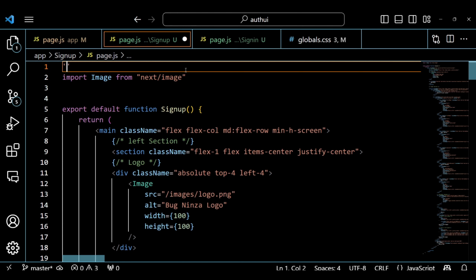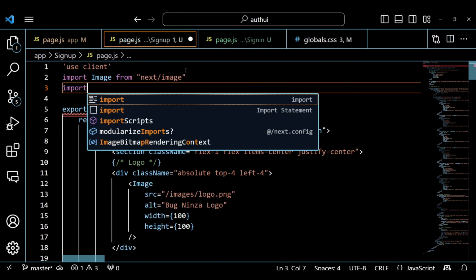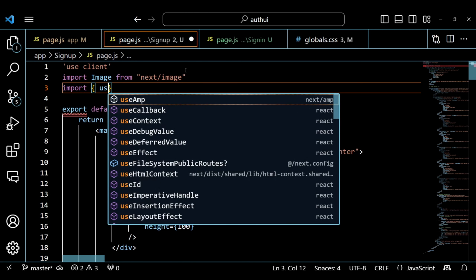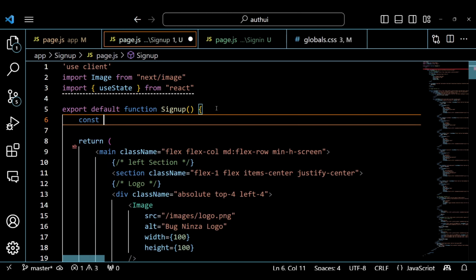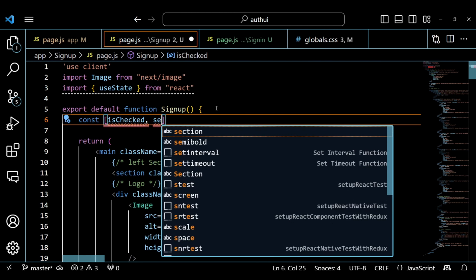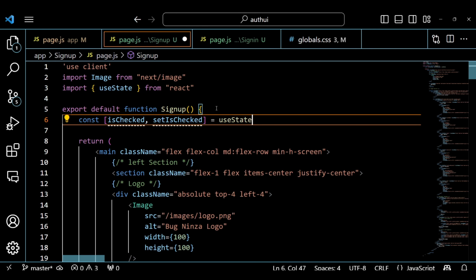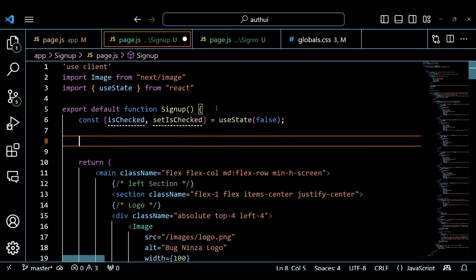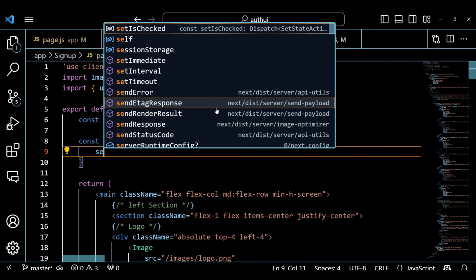We will use the useState hook in React to manage the state. Here we have two states. The first one represents when the checkbox is empty, and the other state is when we click on the checkbox, marking it as checked. We use the useState to inform the app whether the checkbox has been clicked or not. Initially, we set the state to false because we want the checkbox to be unclicked initially. When the user clicks on it, the state changes and the checkbox is marked as clicked.